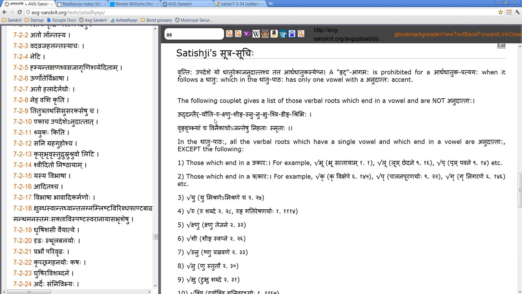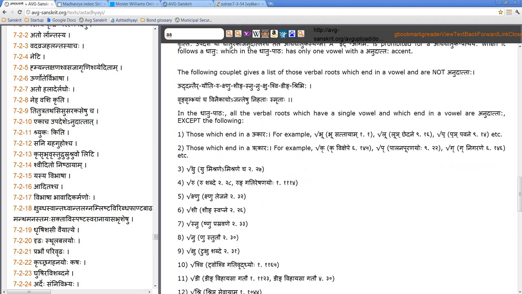Now then comes a list. Yauti, ruti, kshnu, shing, snu, nu, kshu, shvi, ding, shri, vri. And that list is given over here. Dhatu yu mishane cha. This is in the adadi ganaha. Dhatu ru is in two ganas. Now, one thing you will notice is that in some places, Panini has given it with the ganavikaranaha, or with the it letter in the dhatu pataha. So this dhatu yauti here is the adadigana dhatu.